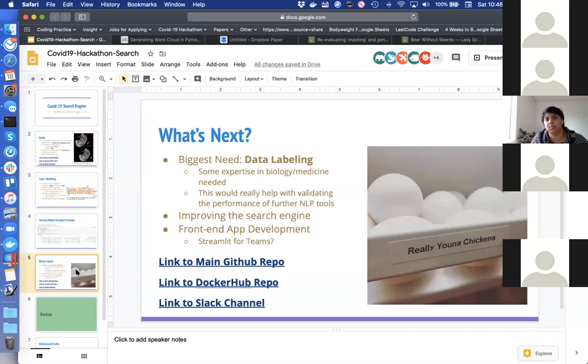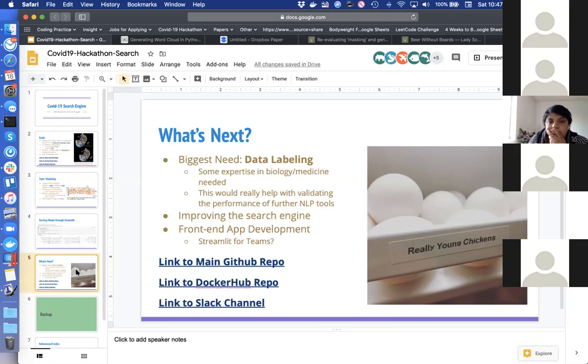One problem we found looking at the data is that there are lots of different papers, but none of us are medical researchers, so it's hard to tell whether the topics we've come up with are valid, and whether we're grouping the data properly. So the biggest thing we need to take this project to the next level would be some labeling.